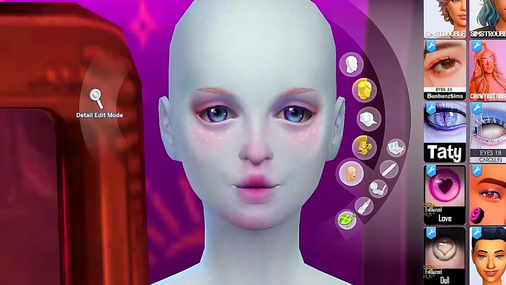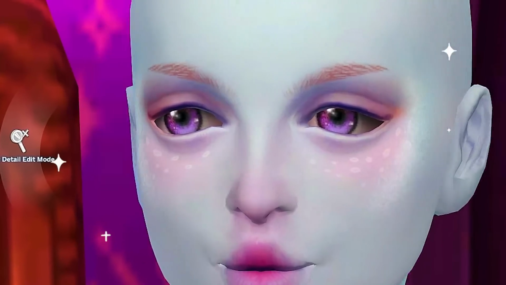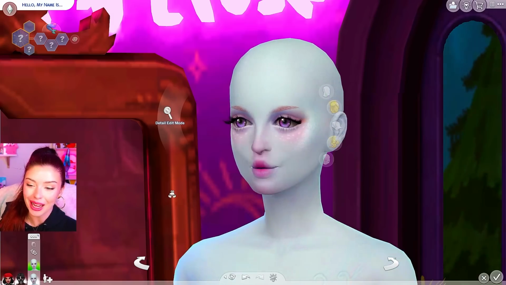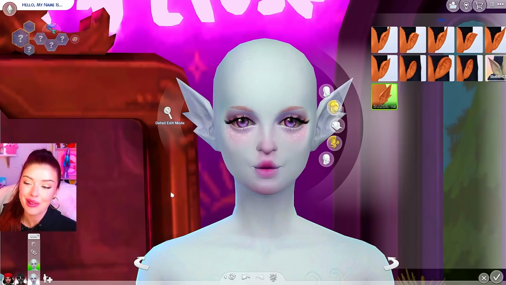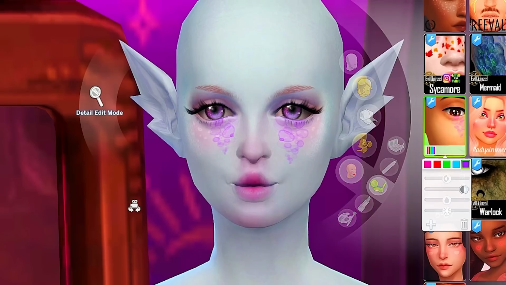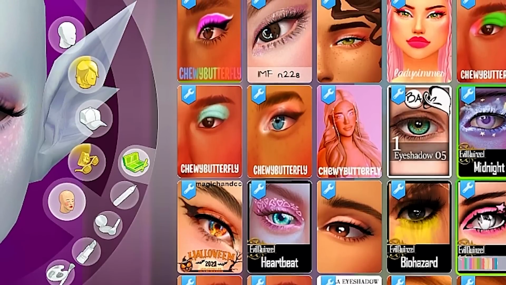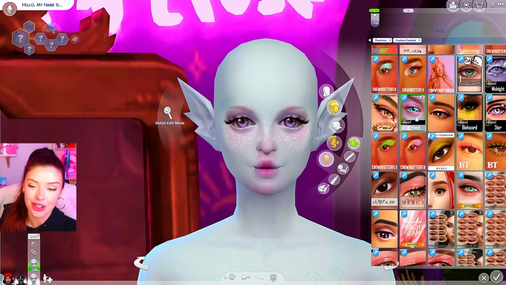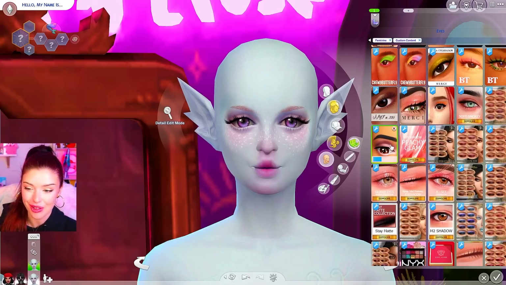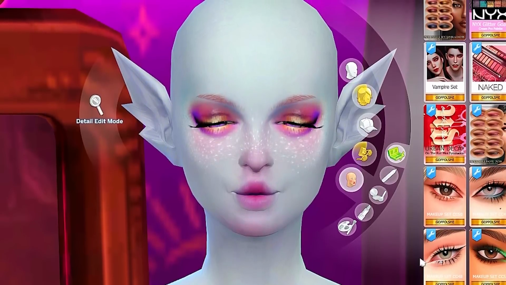I do have these really pretty eyes, again from Evil Quinsel. They almost have a starry galaxy feel to them. Wait, with the lashes, that's so cute. I also had some fish-like ears I wanted to give her. And for the makeup, this is really cute. I also have this, which again, gives the stars over the eyes. I actually also downloaded some space-inspired eyeshadows, but only some of them go over top of this skin detail that I have. So I think I'm gonna aim for a purpley or maybe blue shadow like this.